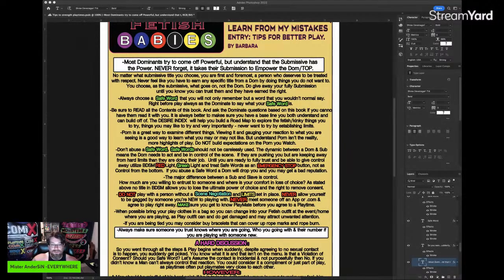Safe word. I'm going to put those together. Always choose a safe word you will not remember. You will not only remember, but a word that you wouldn't usually. So we'll go with usually say. And see those little suggestions. That helps. Sometimes I don't like the suggestions. Sometimes I do. It's up to you. It's your voice as the creator. But if you're the letterer, always follow what the lettering script shows you. Because sometimes us writers, we spend hours trying to figure out which is the right word.